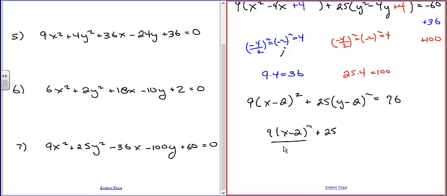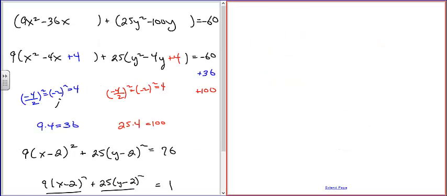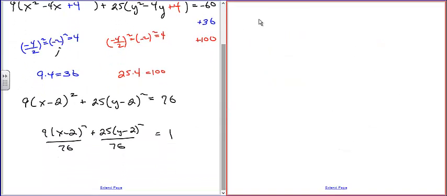So we're going to divide this by 76. So these A, B, C and D are all going to be decimals. So that's in almost standard form. We got one more step to go. Well, I'm going to make it 2 more steps.